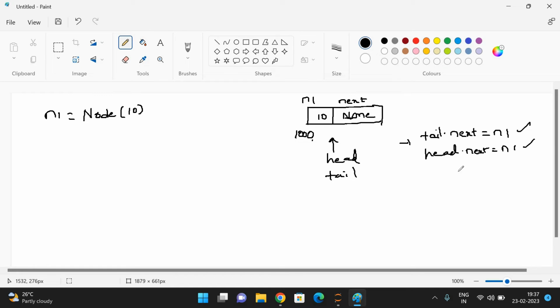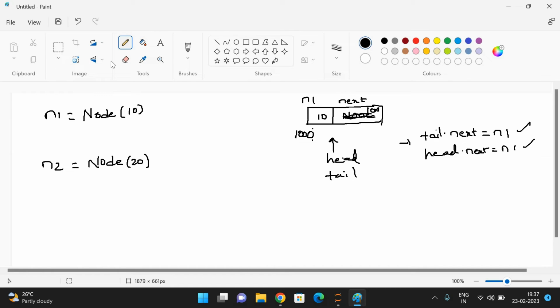Both are the same, so you can write any one step, because both are pointing towards a single node, right? Head dot next is equal to 1000. Automatically this none will be replaced with 1000, right? Now n2 is equal to node of 20, right?